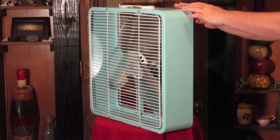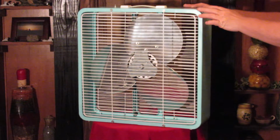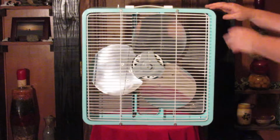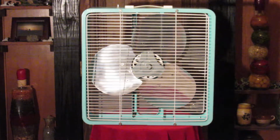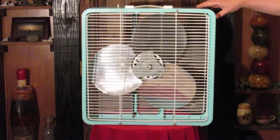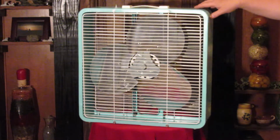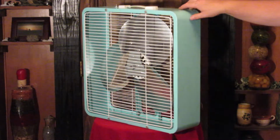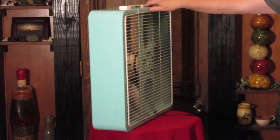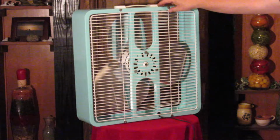This fan came to me in pretty sad shape. I repainted the main body of it in a light turquoise. The center of the blade I painted in a winter gray. The front and back grill I painted in a gloss white. The motor is done in gloss white.